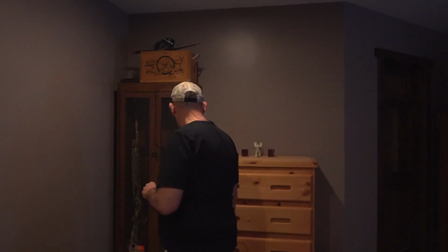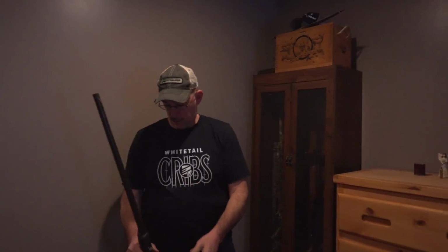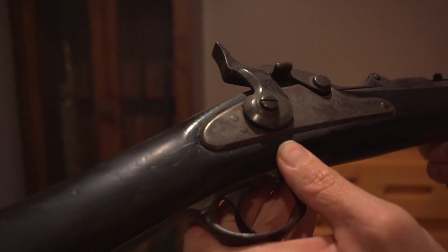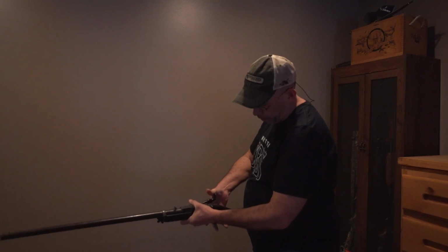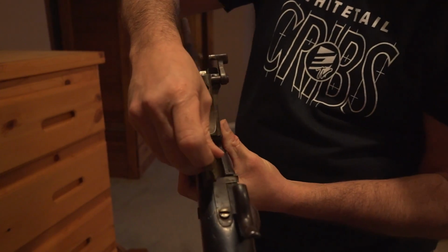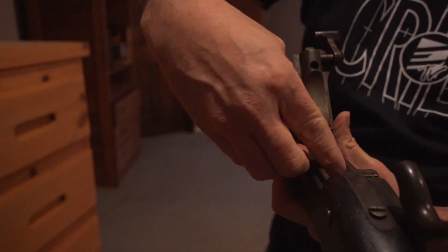And then I'm into the history of hunting. Cool little thing here is I got a U.S. Springfield 1863 used in the Civil War. It was a top breech. For a lot of people who don't know, you just open it up, you slide the shell in, close the back, and you were ready to fire.